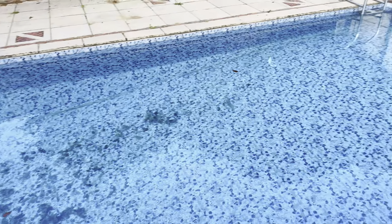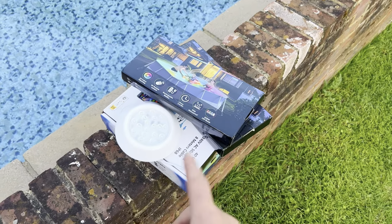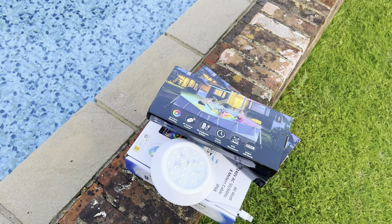Right, I'm back. Pool's looking really good. It's been filtering overnight. Nice and clear. Just gonna give it a hoover. Get all the leaves out and stuff. And then I'm gonna get these in. The rechargeable ones all charged up. And the plug-in ones are ready to go.